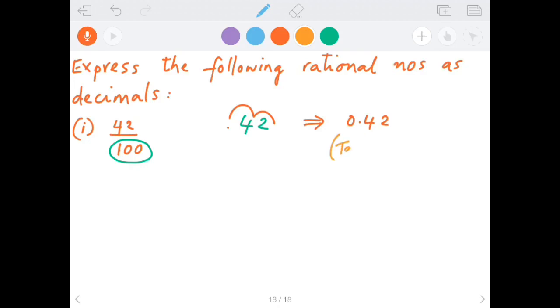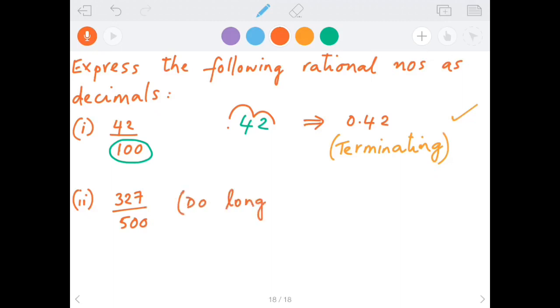If you also notice, 0.42 is a terminating number, which means you cannot divide it further. And since this is a terminating number, it is good for us to call it a rational number by the definition of rational number itself. Let's take another example. Let's take 327 divided by 500. And let us see how this can be worked out as well.